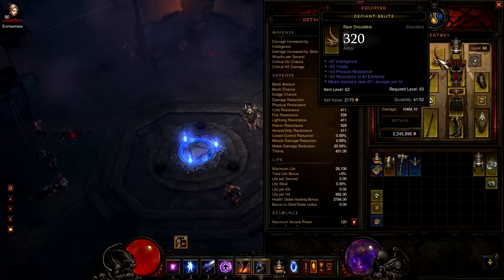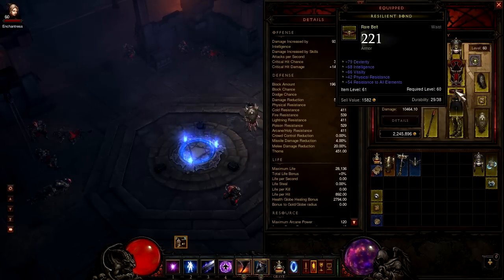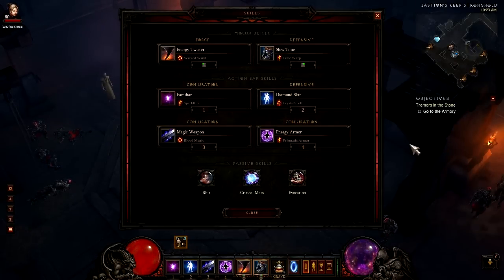The rest of my gear is pretty standard. You have the int, vit, all resist, plus physical or poison resist, and the rest have crit. That's about it. Now on to skills.